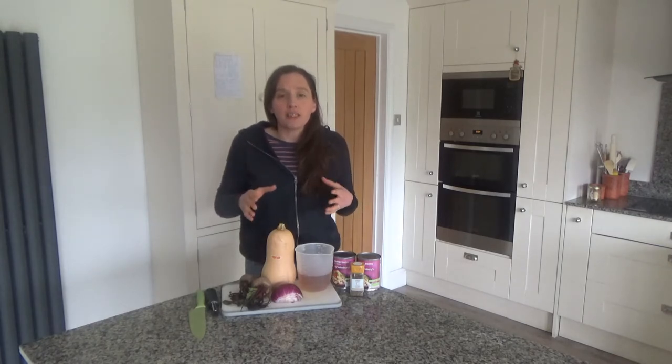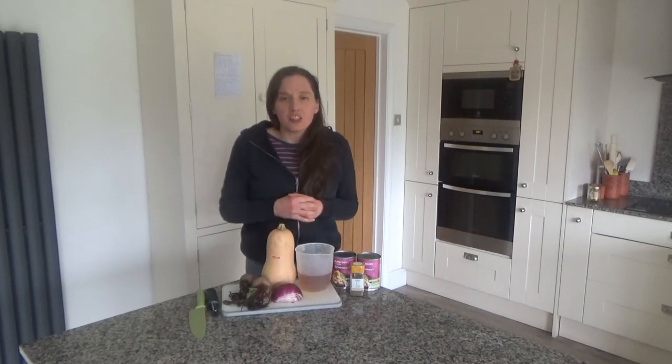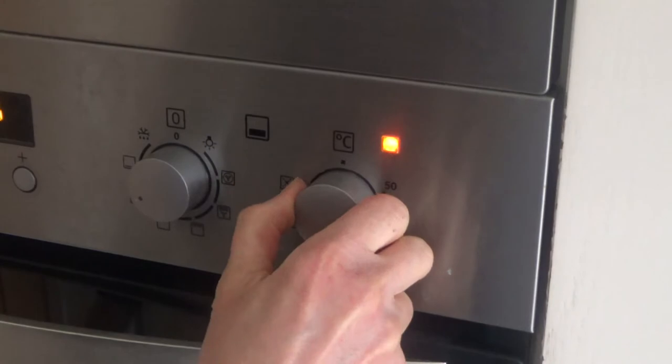And I thought it'd be a really nice idea to start making soups with it. So, while I was making it, I thought I'd share the recipe with you. So here is how to make my cumin roasted beetroot and butternut squash soup. So the first thing I'm going to do is preheat my oven to 180 degrees.